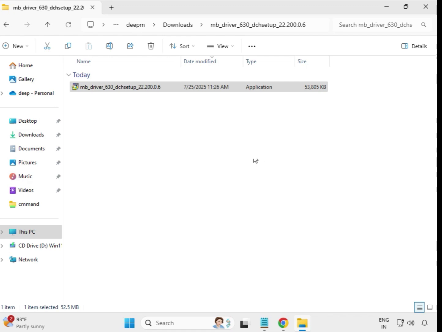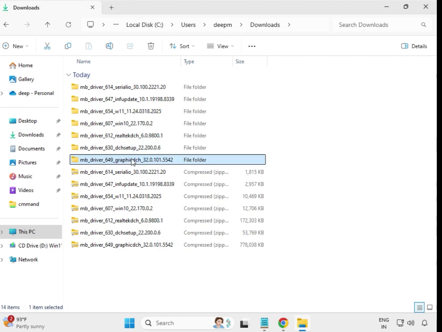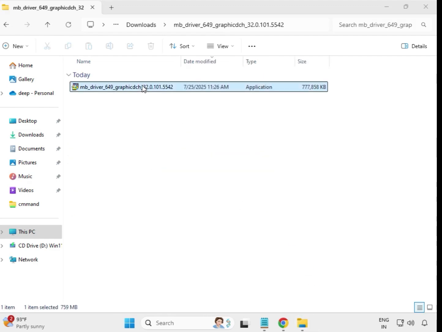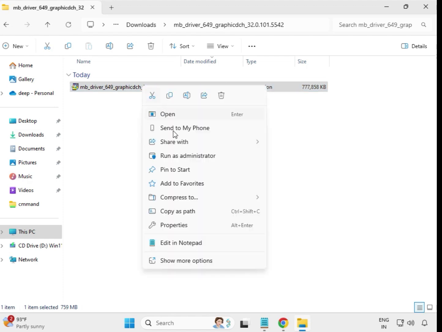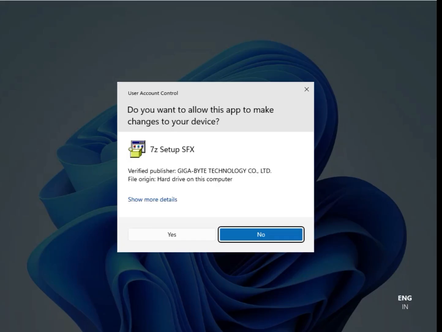So it closed, which means it is installed. Back, and the last one, the graphic driver. Just open it, and the same: select and right click to run as administrator. Then click on yes.